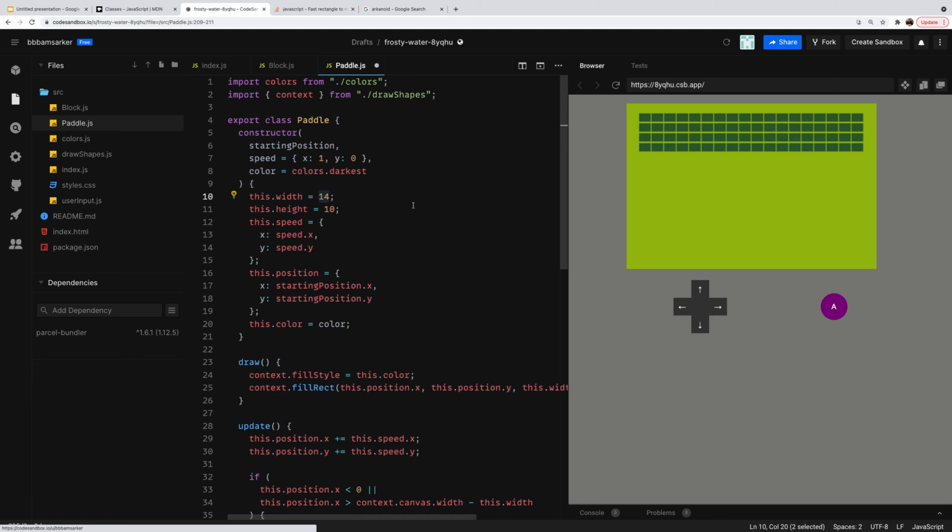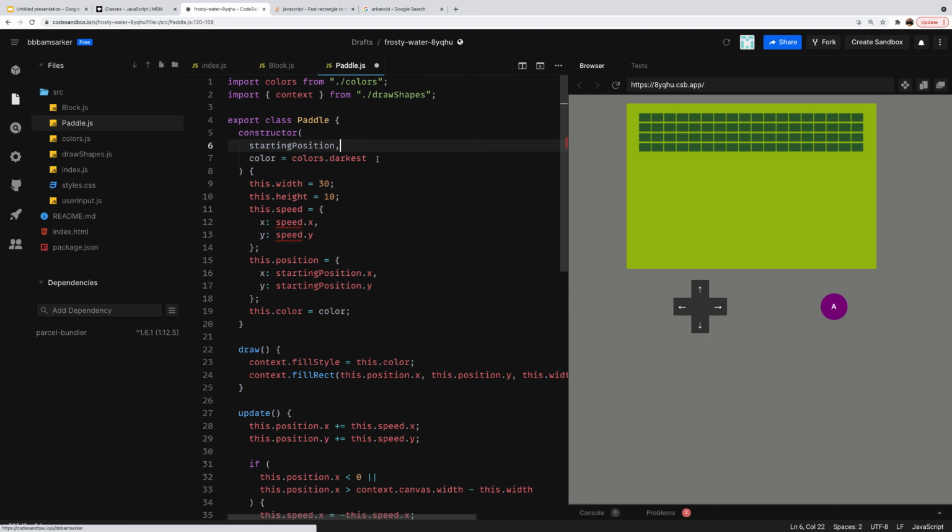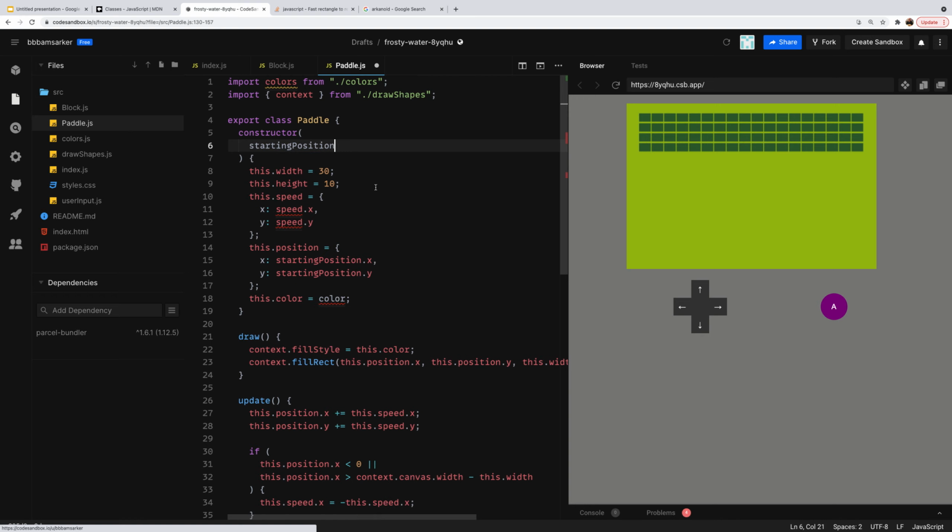Width, I don't know, is going to be 30. Height can be 10, that's fine. Speed, we want to start at 0. In fact, starting position, no, let's leave it like that. Speed, we don't really want. The paddle can determine the color, so I'm going to remove that.